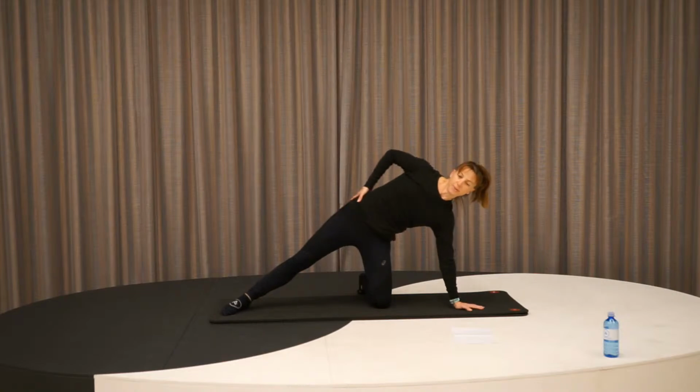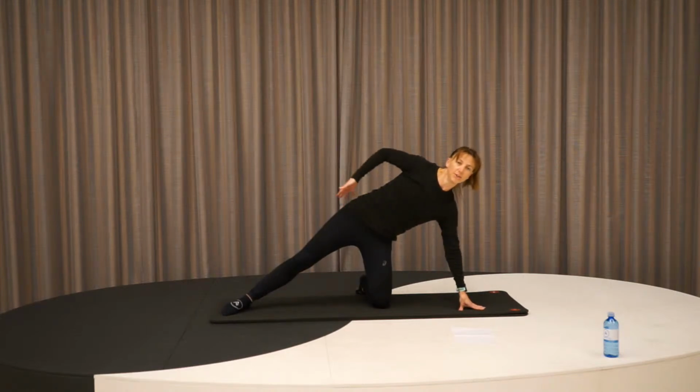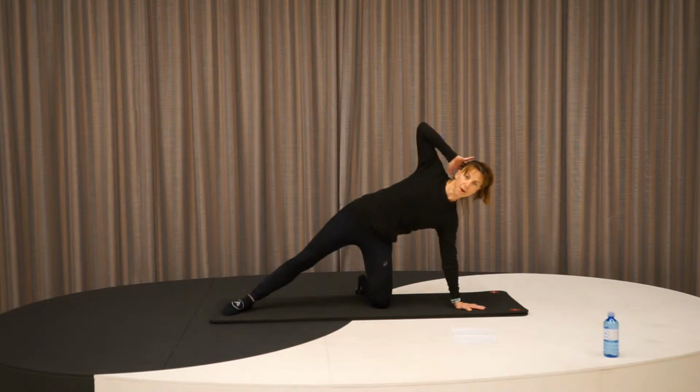From here, you're going to find our perfect posture. So just a little tiny tuck under of the pelvis. And I do mean tiny, so you're in neutral spine, always coming back to that. We're going to close the rib cage, of course. Shoulder blades drawing down and back. You can either rest your top arm along the top leg or take the hand behind the head. I often find if you point the elbow up toward the ceiling, that can help to open up through the chest so that we don't collapse forward.